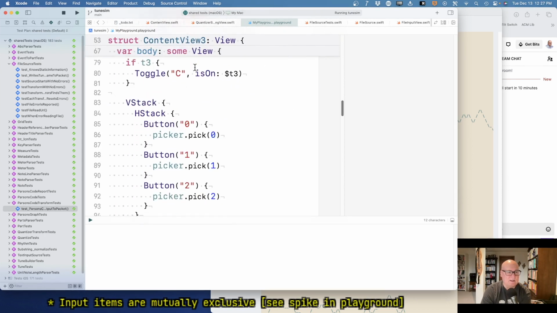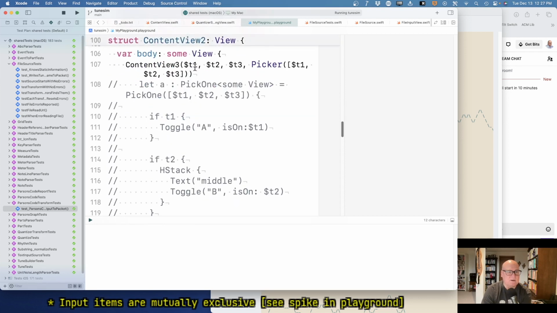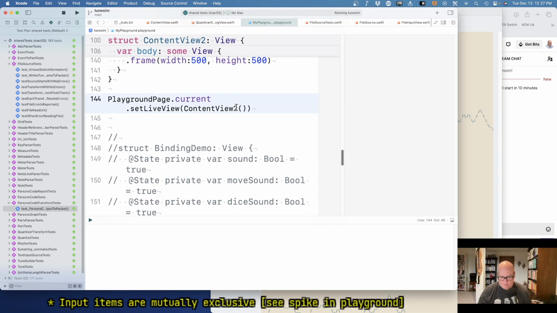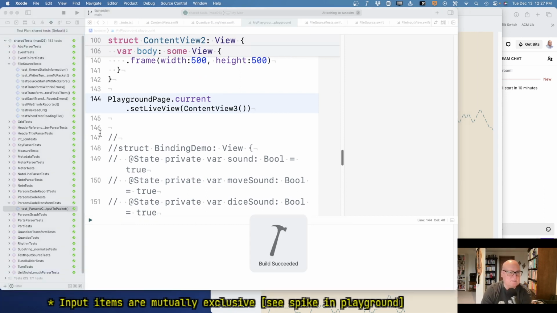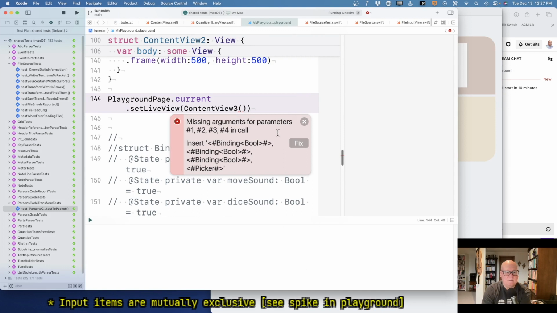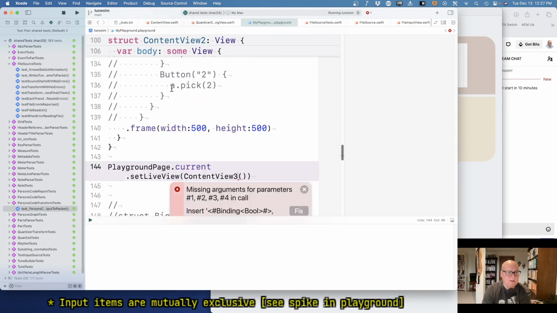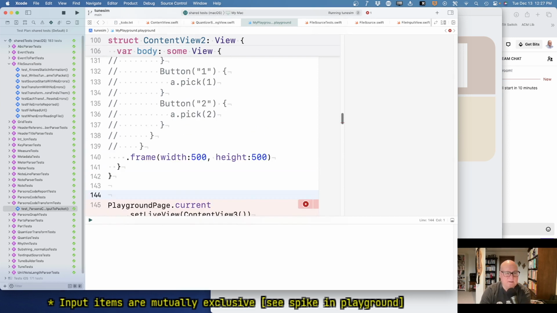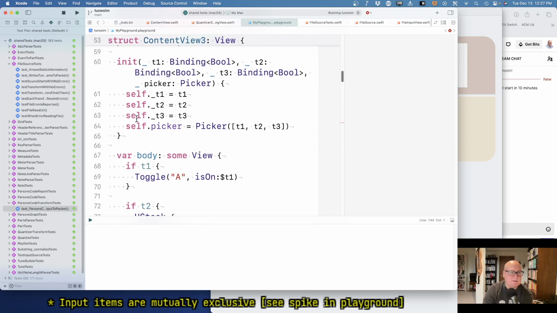So let's see if we have that set up somewhere. Okay, let's look at content view 3. I think this will work. Oops, wrong thing. Okay. Missing arguments. Oh, okay. Current view 3.